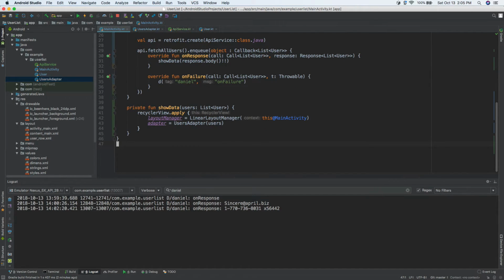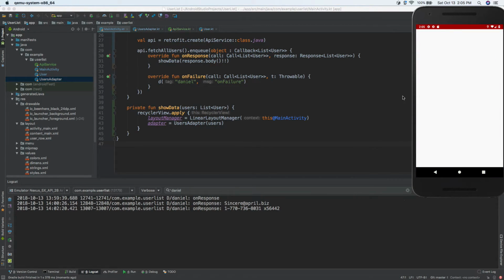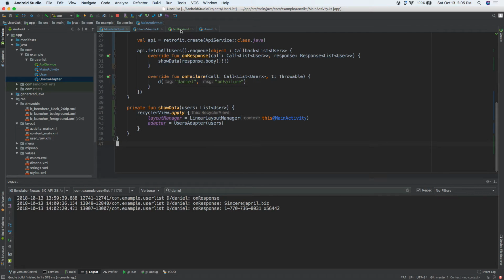And we should have... I'm going to go ahead and just run this because I like running stuff often just to make sure that it actually works. So let's see. We have a list, but it's kind of blank. There's nothing there. Let's see. Oh, we took away that. So let's do something here so we know what's going on.